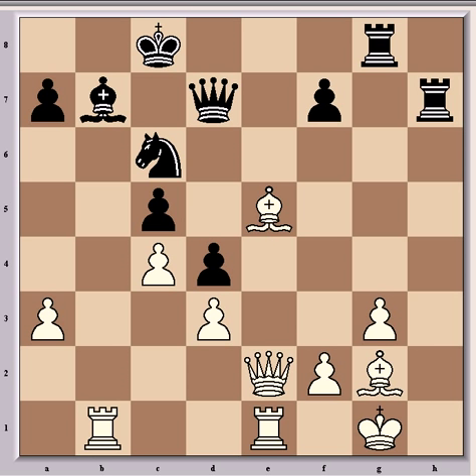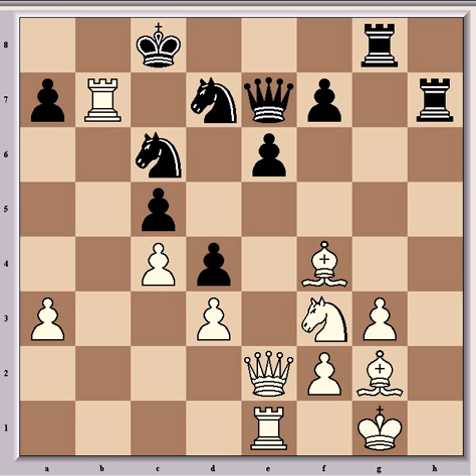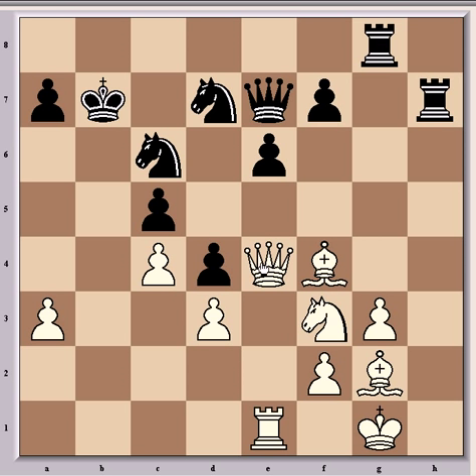Norwood is about to launch a spectacular attack after queen e7. First he sacrifices the exchange with rook takes b7, which is the strongest move in the position. His compensation for the exchange is the fact that his light-squared bishop now cannot be counteracted by a light-squared bishop of Black's, and also that the Black king is brought into the line of fire after it recaptures with king takes b7. Then comes queen e4 with very strong threats — on this knight, and also threatening the rook on h7. To counter this, Marsh played f5.